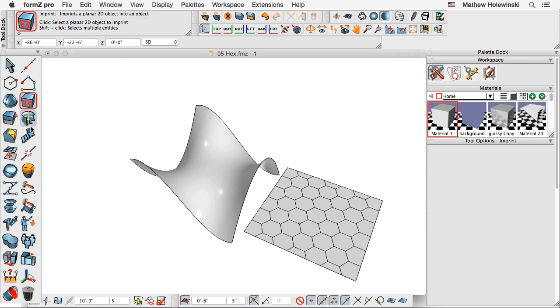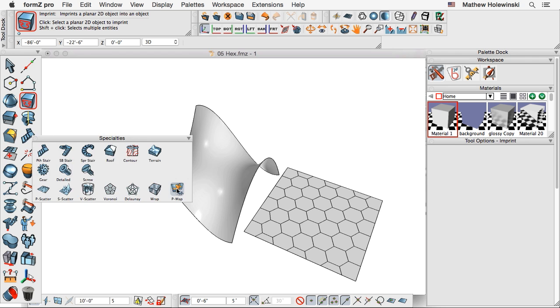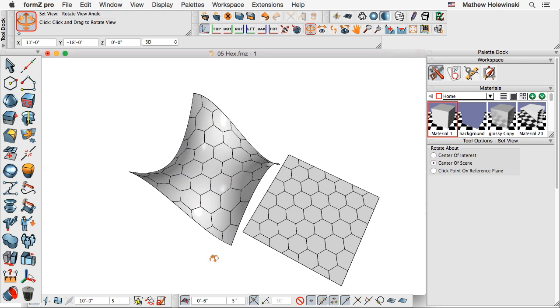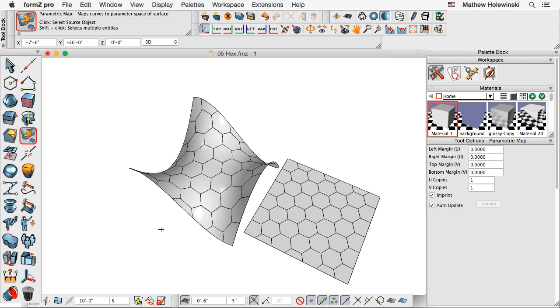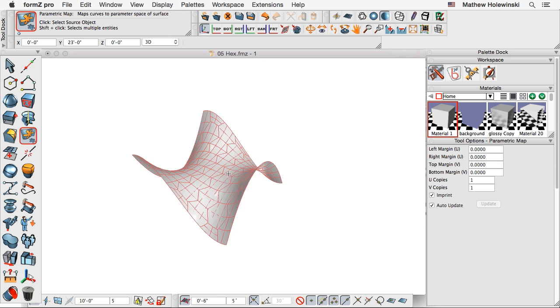Then using the Parametric map tool, we're going to select our diagram right here, and we click on our object. It picks it up and projects it right on there. Of course, we can control the number of tiles and things like that. But since I drew it as a one-to-one shape, I tiled it 1 by 1 times, and it shows up just like that. And that is imprinted onto the surface. All right, so let's say we want to give that some kind of thickness. Let's say this is the actual framing structure for our hexagon paneling system.